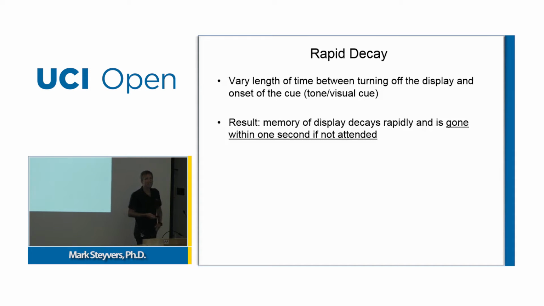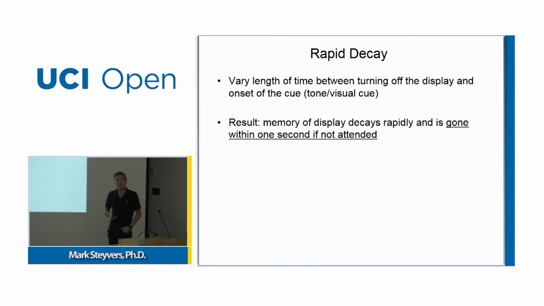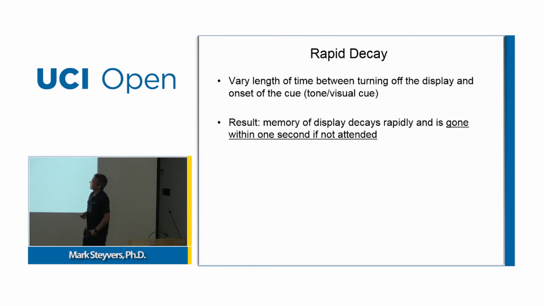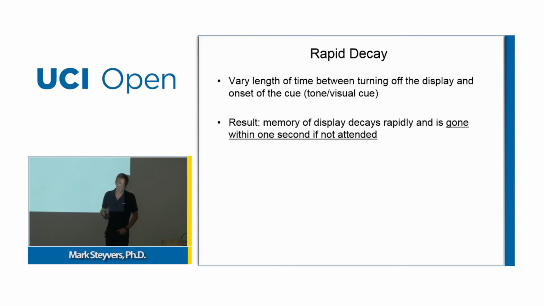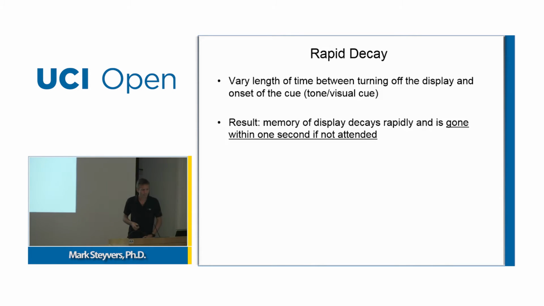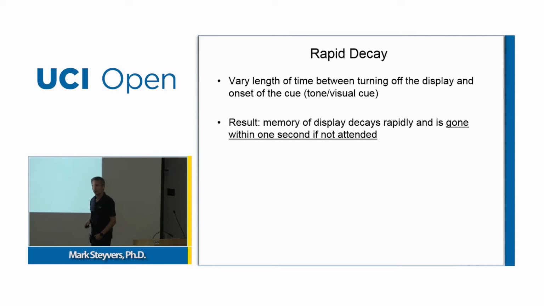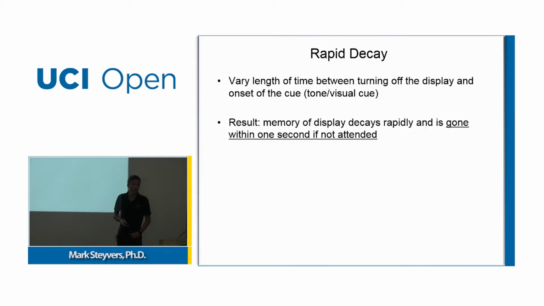So Sperling estimated that sensory memory can hold on to information up to about a second or so, but it's more like a few hundred milliseconds. So that's the duration of that memory store. So any questions about how this experiment works? The logic behind it?